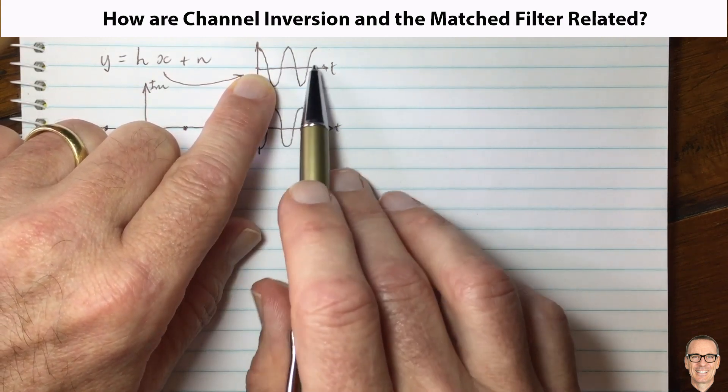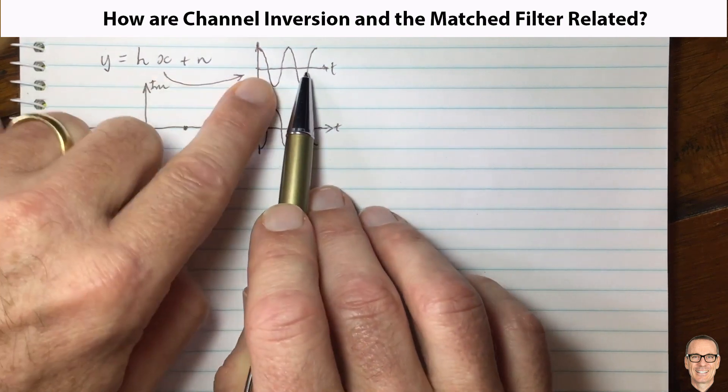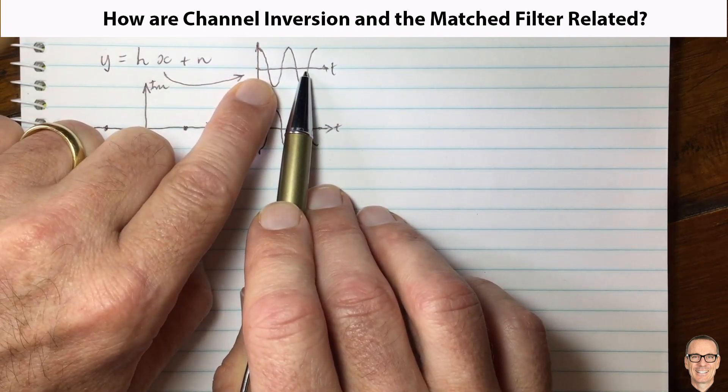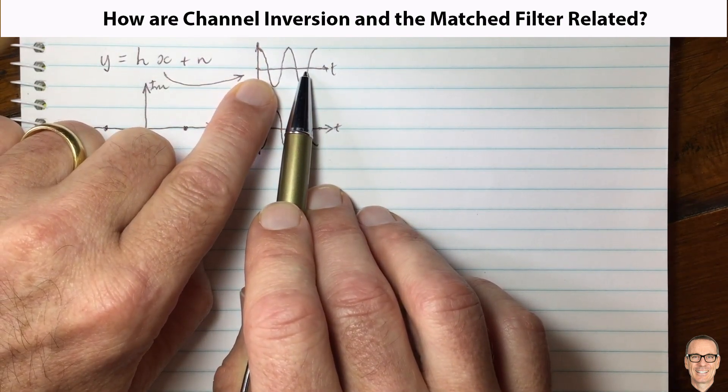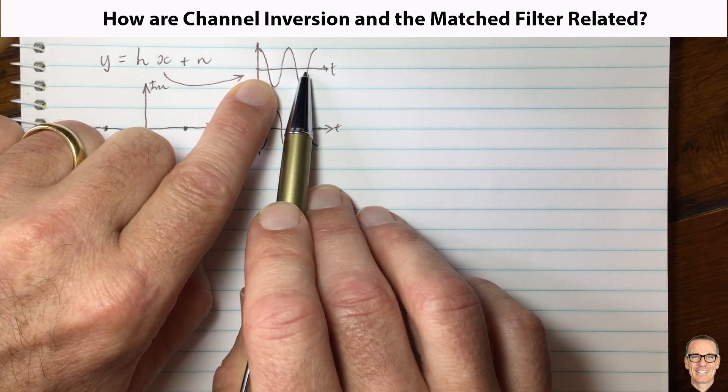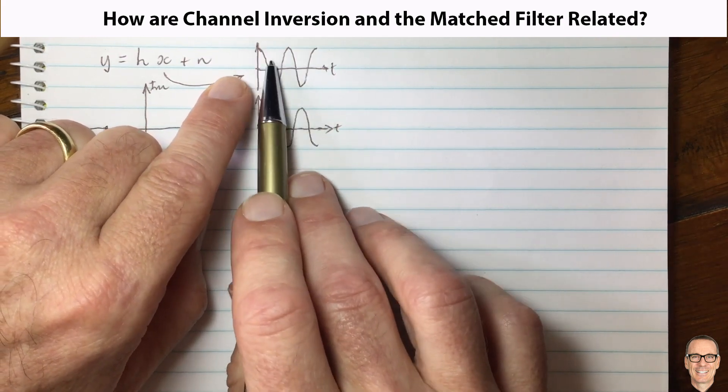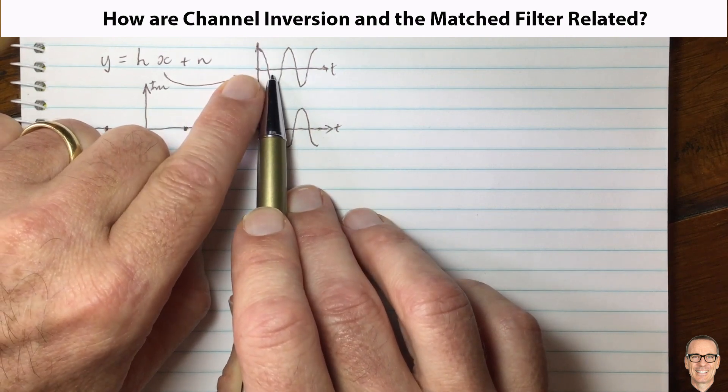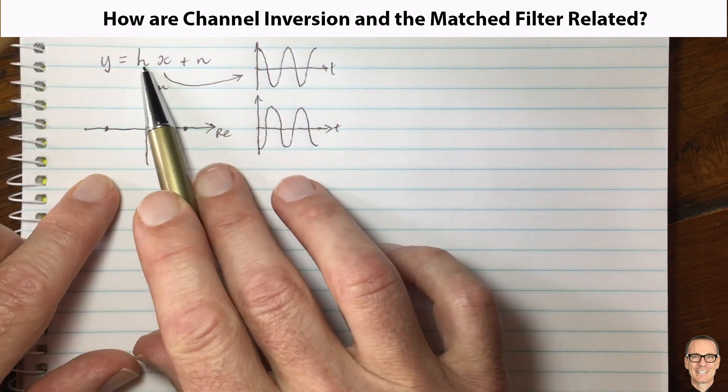This happens if in wireless communications, for example, if this signal bounces off a wall, some of the energy is absorbed. And depending on the path length between the transmitter and receiver, it will be received with a phase which is offset from this phase. So this is what h is doing.